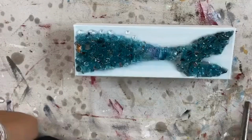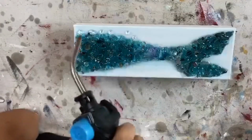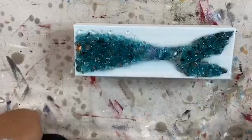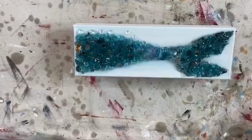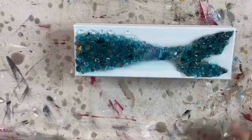So I'm going to hit mine with the heat just really quickly. The flame never touches your art piece, and you never slow down. You just want to hit it real fast. You see how fast my hand's moving. Hit it real fast with the torch, and voila, done.